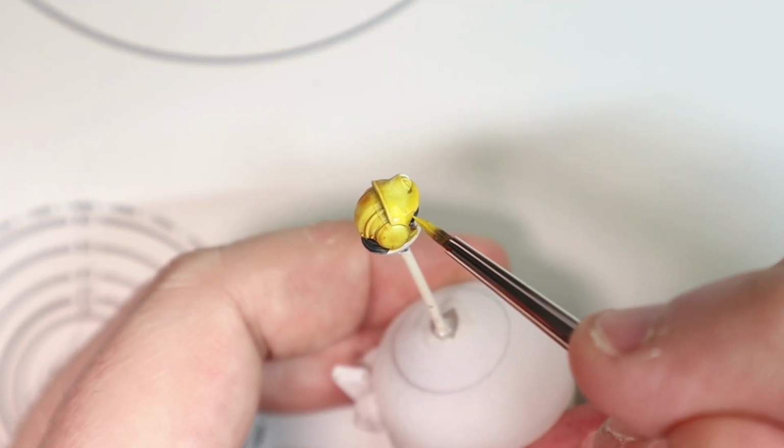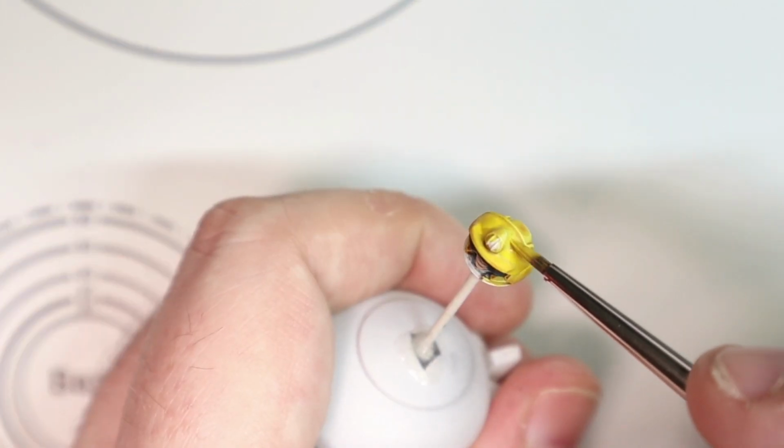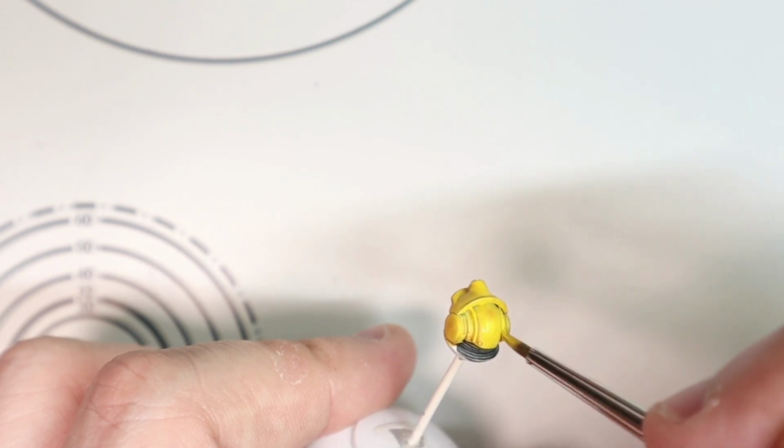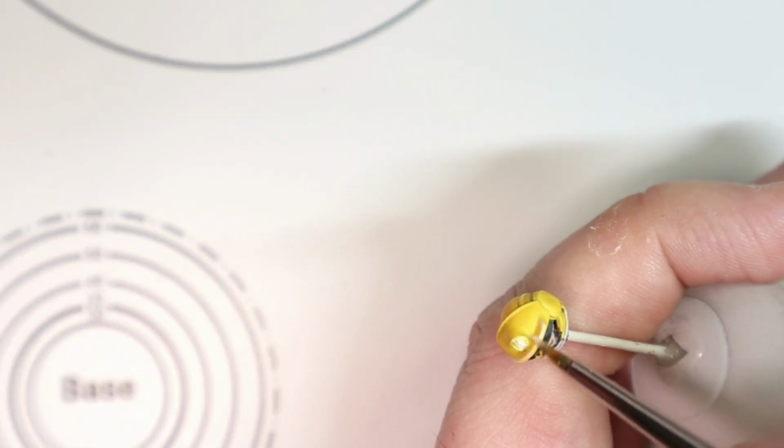Back to the helmet, and I gave it a few thin coats of Ureal Yellow just to make it a lot more uniform and a lot brighter as well. After that, I took some very thin Ushabti Bone and just line highlighted the whole thing. So there's circular bits on the ears, so I just did a little crescent on top of the circle. For the rim of the hat, I just put an edge highlight along the front of it with the side of my brush yet again, and just did that around the whole helmet.